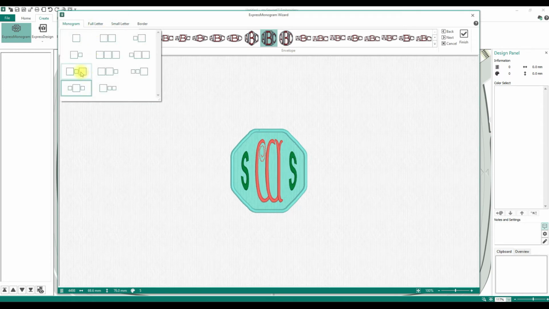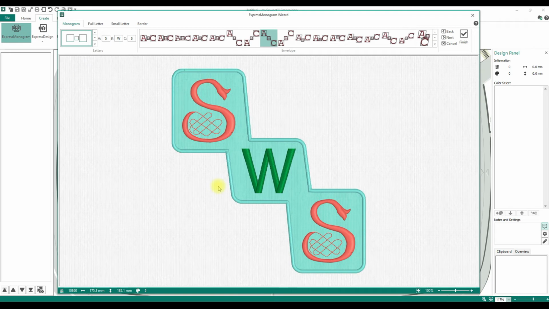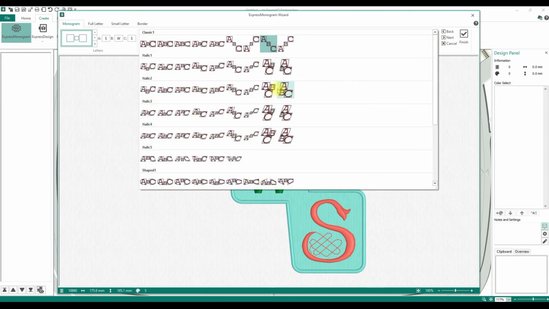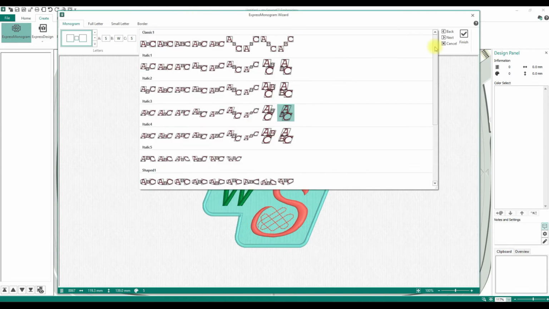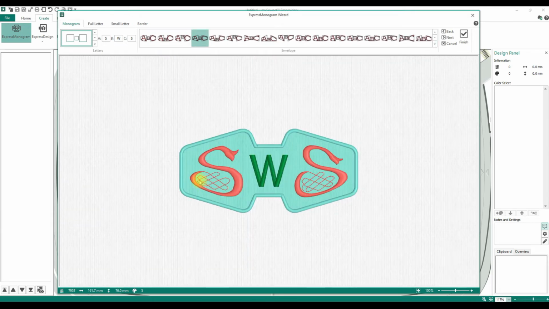It is really, this one's kind of fun. So that's kind of different where it makes the middle letter the small one. And then let's see. Oh, this kind of looks cool. That's interesting. I'm not a huge fan of those fonts, but that's kind of cool. Let's see, what else do we have in here? Let's try this one. Oh, that's kind of cool. Let's change those full letters.